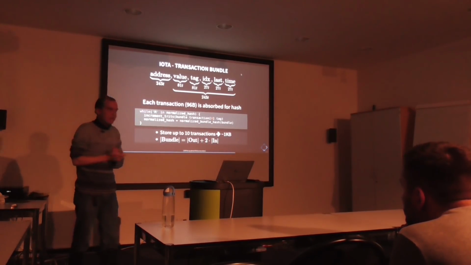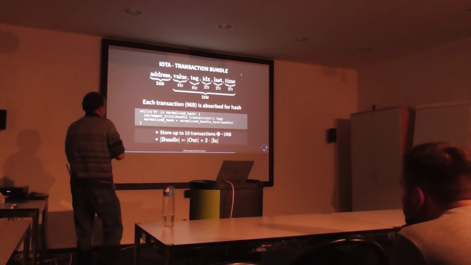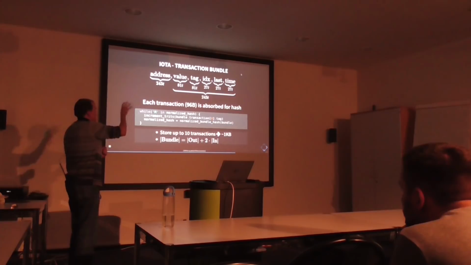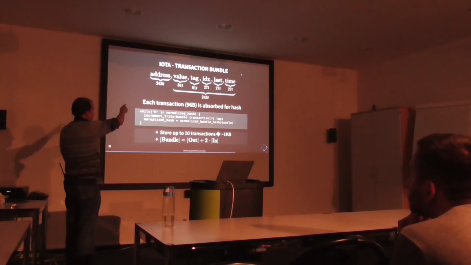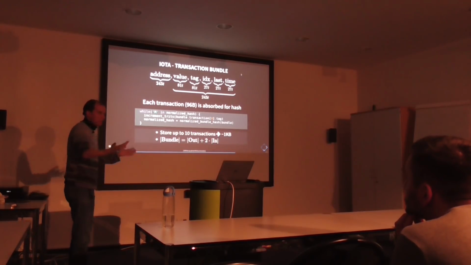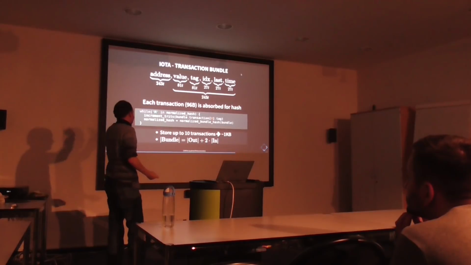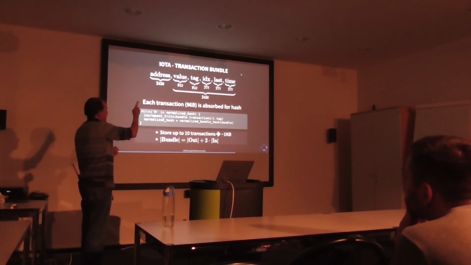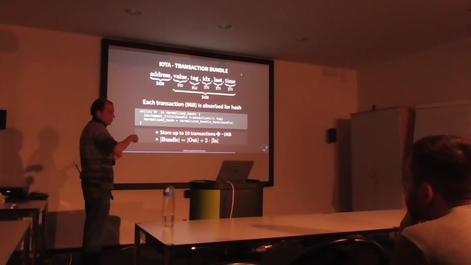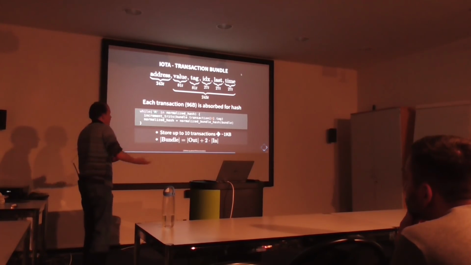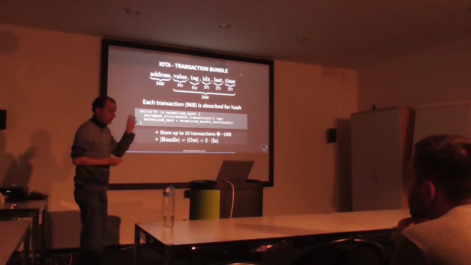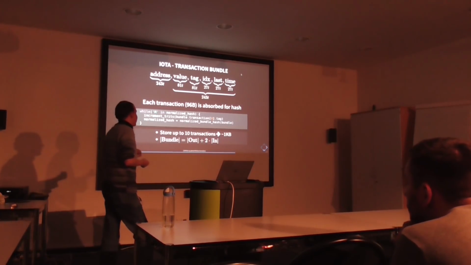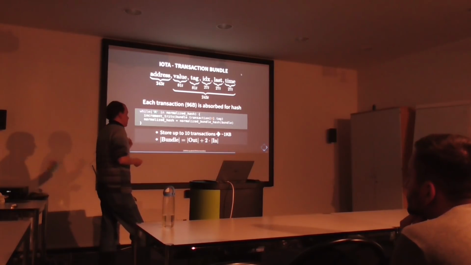So now we have our address, and now we want to do a transaction. A transaction always comes in bundles of multiple transactions, and they're composed as follows. The first one is the address. An address is the result of a hash, and that's exactly these 243 trits. Then you put the value, so the amount you want to transfer, either positive or negative, encoded in 81 trits. Then the tag, this is also this small tag you have, again 27 trytes or 81 trits.